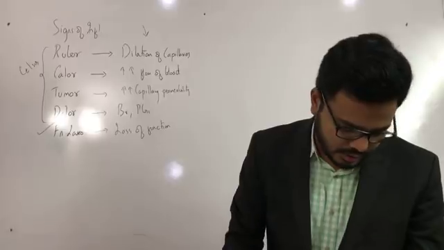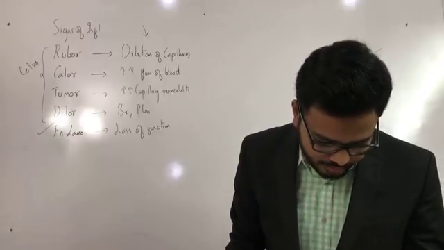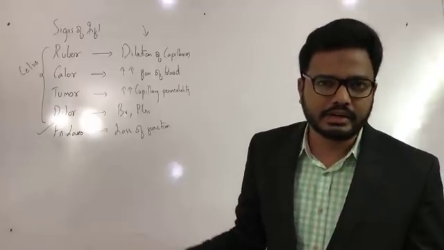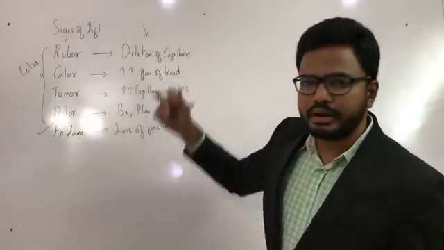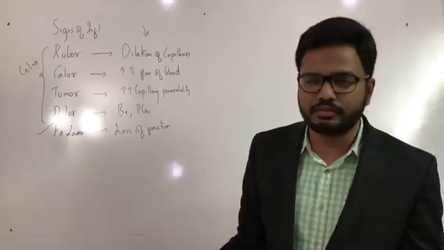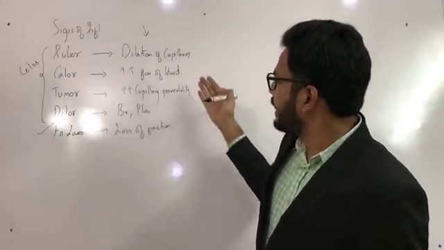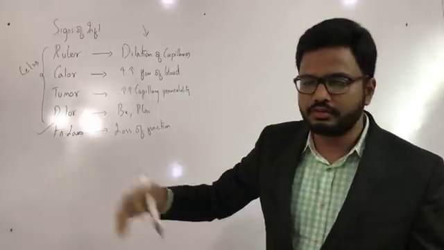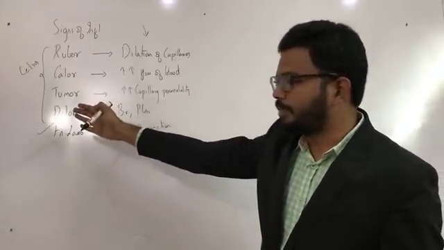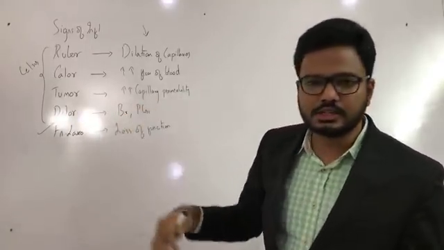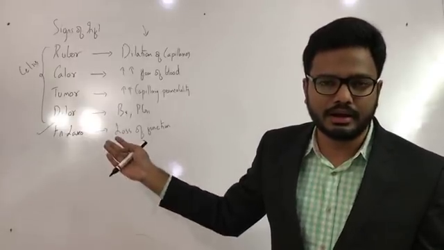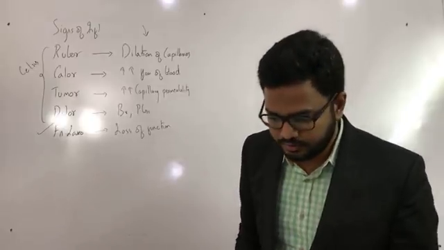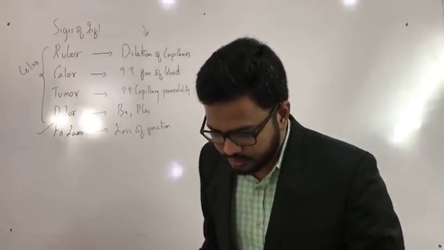Clear, isn't it? So which local sign of acute inflammation is caused by dilation of capillaries? It is redness. Because of increased flow of blood and increased metabolic activity of various cells, there can be calor. Increased capillary permeability leads to tumor, or swelling, or extravasation of fluid. Pain is mainly because of the release of inflammatory mediators including bradykinins and prostaglandins, and there is also functio laesa, or loss of function. Good.